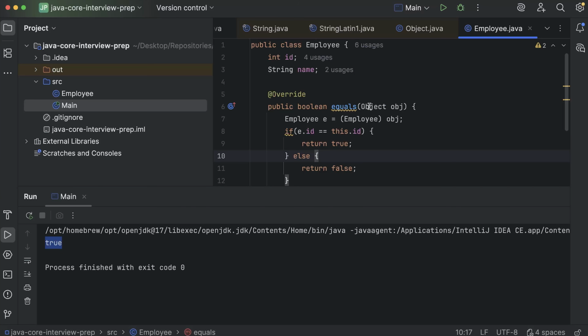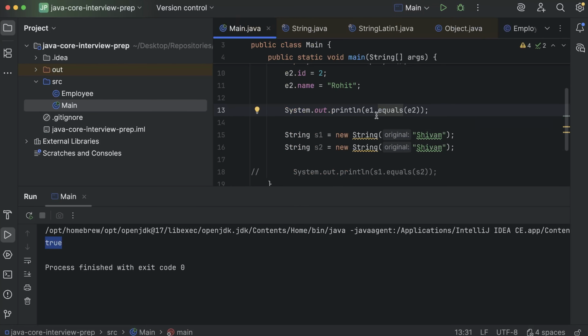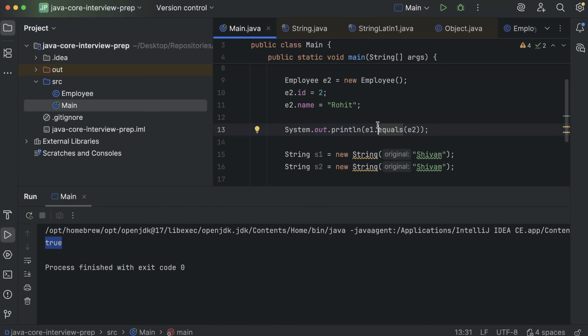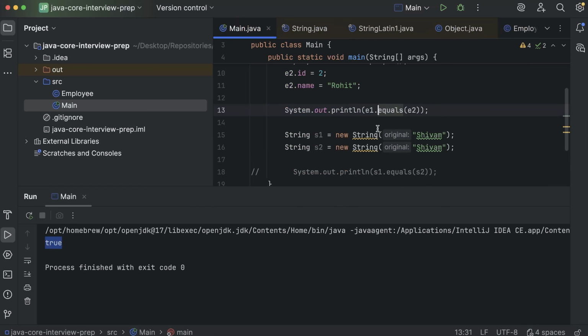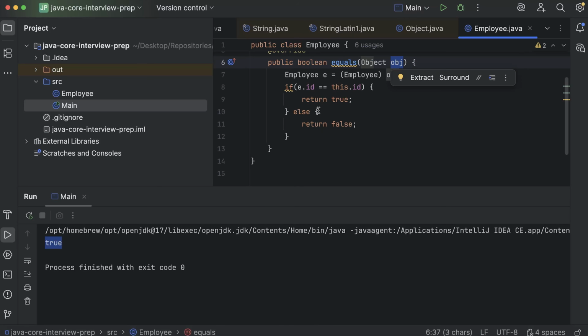Basically, the object that we are passing here, if its id is equal to this.id. By this.id I mean the id of the employee object that is actually calling this method. So if e1's id and e2's id are equal, e1 here represents this, and e2 represents this object. If e.id is equal to this.id, then return true, else return false.